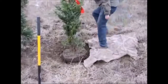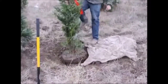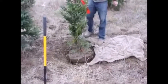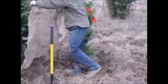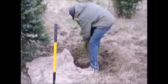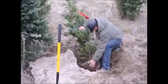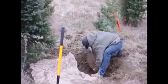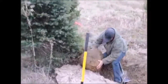It was really cold that day, even the burlap was frozen together, so it took some time to get that spread out. And I made a little mistake here, and you'll see I'll correct it. I am right-handed, so when I go pick up the tree, I want to have the burlap on the other side of the tree so that I can use my right hand to pick up with most of the weight. If this was a little bit bigger than when we like to dig by hand, and I usually like to try to use the shovel, but I couldn't get my hand underneath of it to pick up the other side of the shovel, so I had to pick it up by hand without using the shovel, and that's not as nice, but it still held together pretty well.